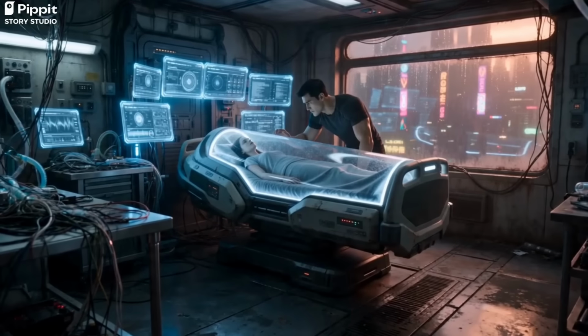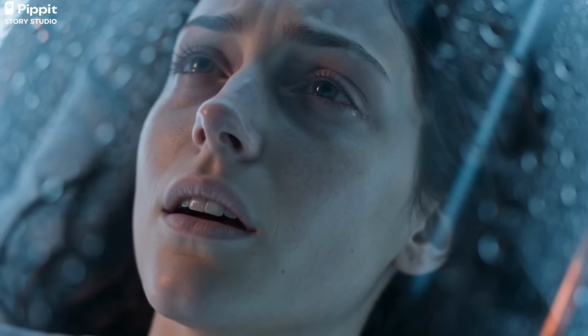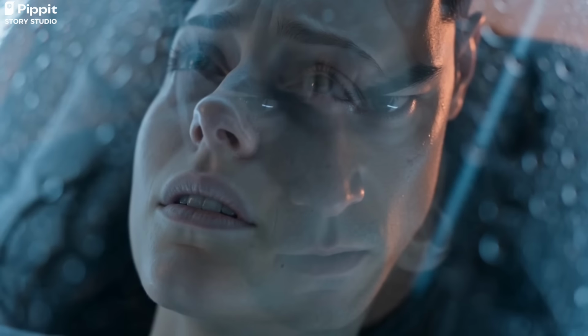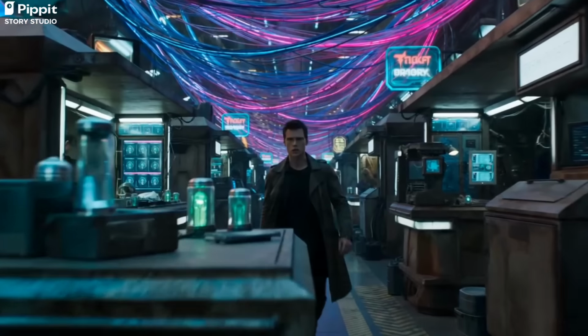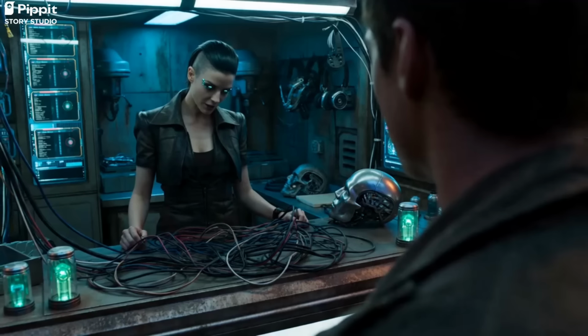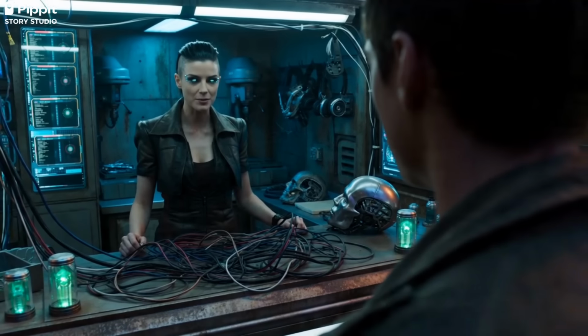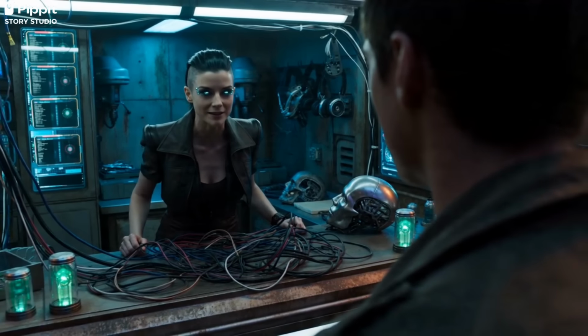Sister Alara is dying. The neural fade has reached its final stage. Kai, I'm so cold. I must find the stolen memory, the only cure. I need the stolen Chronos drive. Now. Looking for a ghost tech runner? But maybe we share the same enemy. Chronos drones. They're sweeping the sector for that memory drive. Stay down. The access code and a confession. Chronos created the disease to control society. And look at the encryption signature. It's your father, Kale. He's the one hiding it. My father. I have to face him at the central vault.